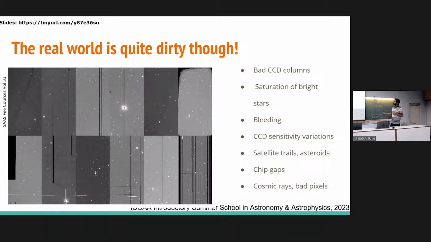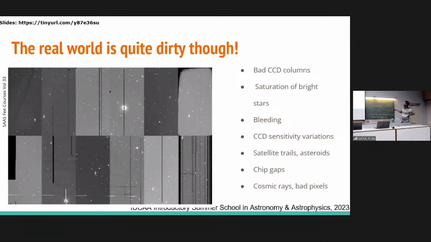Now this is an image taken with MegaCam, and you can see all sorts of dirty features. First of all, you can see that these chips have different gains, so even if the sky is similar, it will look quite non-uniform because of this. Then there are many dirty things like some columns being completely missing. Then there are stars which cause saturations and trails. Here there's another star which causes saturation, some bad columns, bad rows, and whatnot. So it's complicated, right? And you have to deal with all these things.